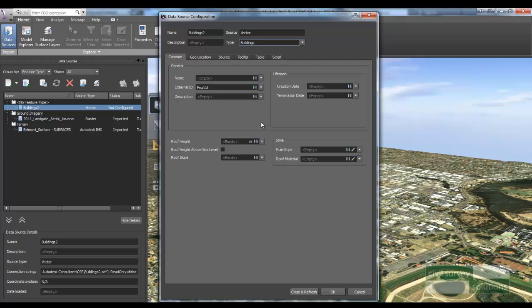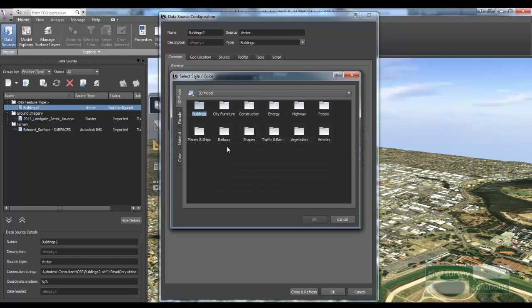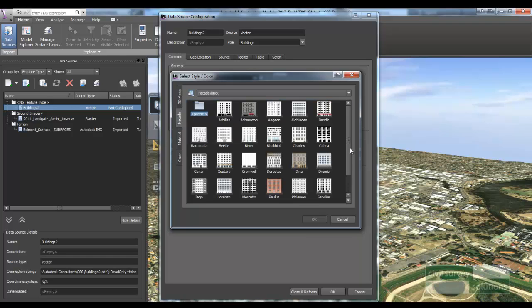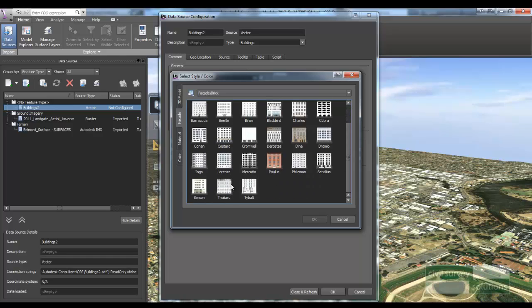The other thing I want to do when I bring in these buildings is set a style for them. I can set a style up for the facade, I can set a style up for the roof. So that's the first thing I want to do. If I pick on the style of the facade, I've got a number of different options here that I can pick.